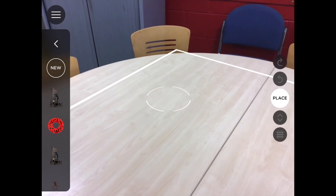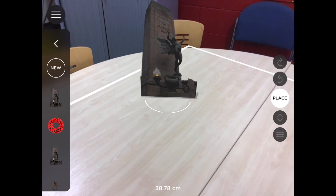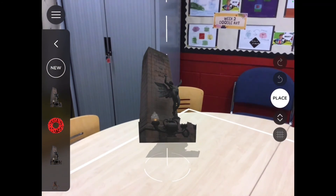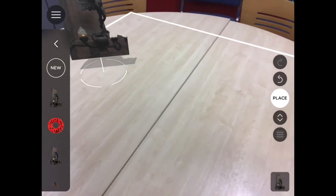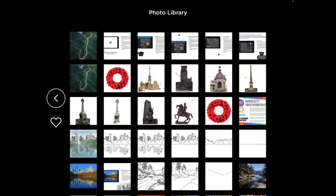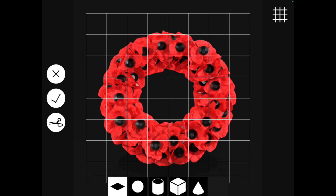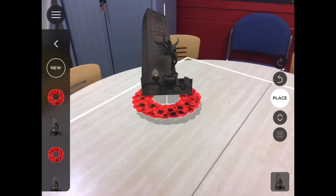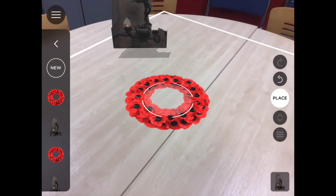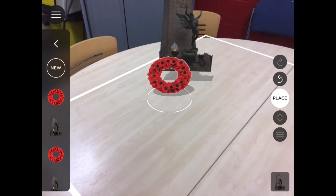Press OK and it gives you the screen you had previously. Move your iPad around and select where you want it to go, then zoom to make it bigger or smaller. You can also tap the up and down arrows to move it up and down on screen. Once happy, press Place and it will place it in position. Press New again, press the folder, and your photo library comes up to add a second image — here's my poppy wreath. Press tick and tick again to add it to your AR library, then drop it into place and make it bigger or smaller before pressing Place.